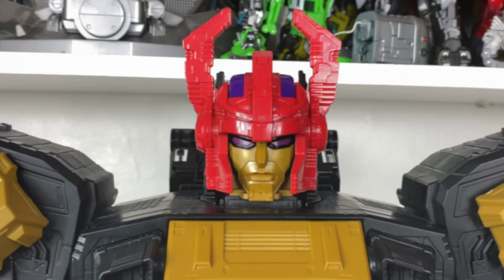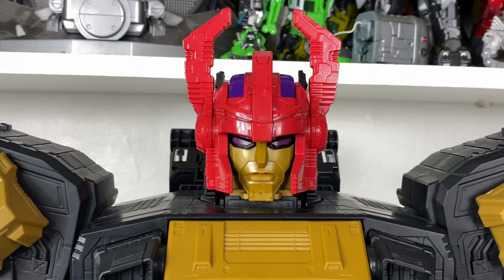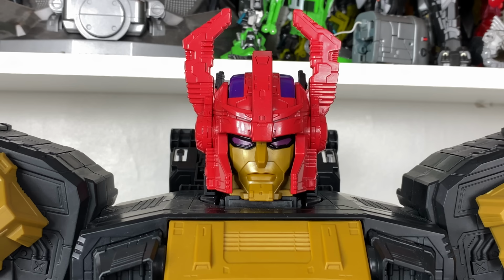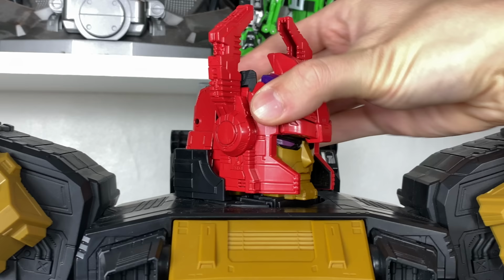So the head sculpt here for Black Zarak in bot mode honestly is just the icing on the cake. This looks so awesome. They've done a fantastic job and they've really captured his appearance from that original Japanese series. Now you can see in regards to detail, much like some of the older War for Cybertron figures, he's absolutely loaded with it. So even as we turn here to the side, you can see some fantastic sculpt work. Most noticeably would be here for these ear sections.